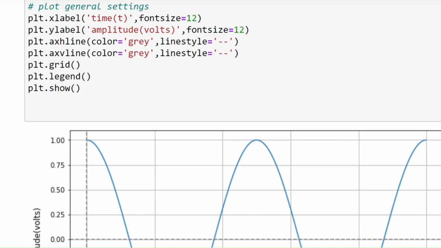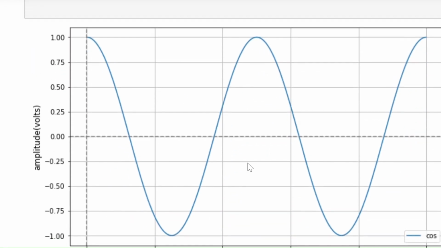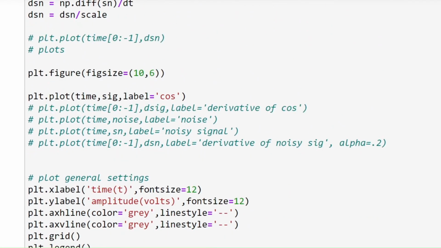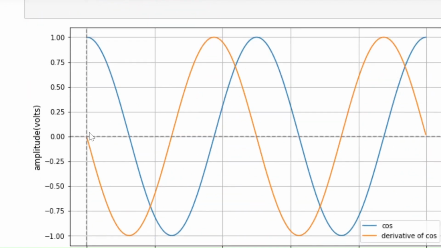So we had this cos signal, the original signal, original function, and we passed it through the differentiator. If you notice, the original cos signal is varying between 1 volt and minus 1 volt, and then I take the signal, pass it through a differentiator, and what I get is the sine wave, minus sine. So this is the sine wave which is flipped. As long as my signal was clean, with no noise on top of it, I've got perfect output from the differentiator. It is giving me exactly what is written in the theory books, that if you differentiate a cos function, you will get minus sine.